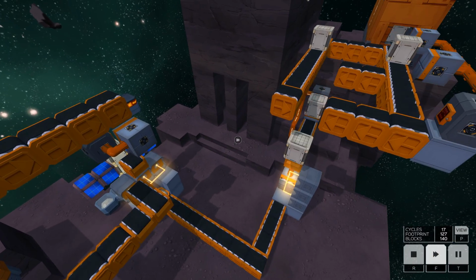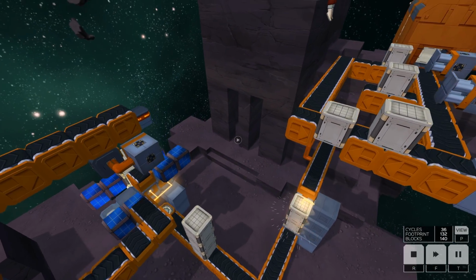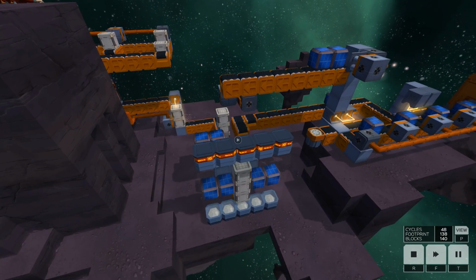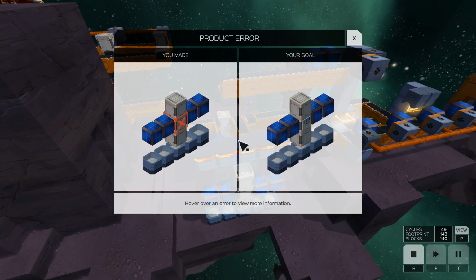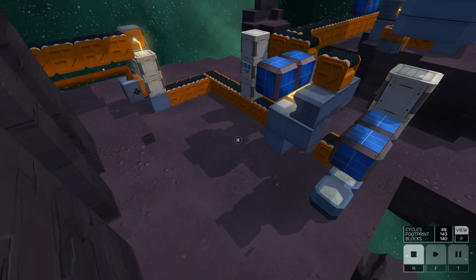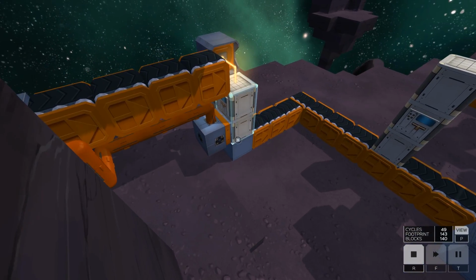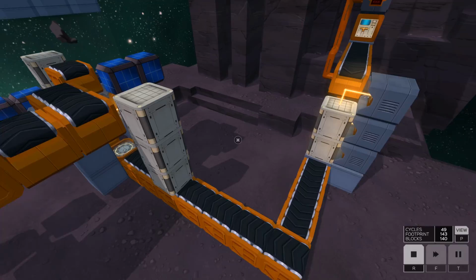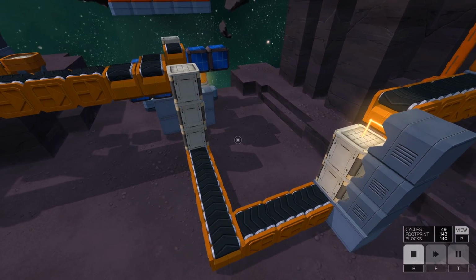The only thing that may be a problem is that I haven't rotated the center column. But, now that says block is missing an attachment. I don't think that's the case. Yeah, the attachment's there, it just needs rotated.